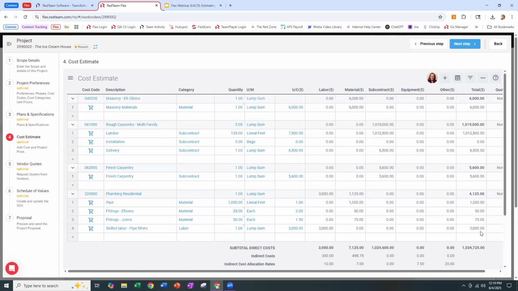You got $3,000 under labor, but if I write a subcontract for labor, I'm going to get a line item in my budget for plumbing subcontract. And it will be a mismatch because I will have budgeted $0 for plumbing subcontract, but I will have budgeted $3,000 for plumbing labor. And that can get a little confusing. It can be corrected, but it's something to be aware of as you're building your estimate. How am I going to be committing these costs? I want to make sure I choose the appropriate category. Now, I know that's a lot in terms of adding our direct costs.